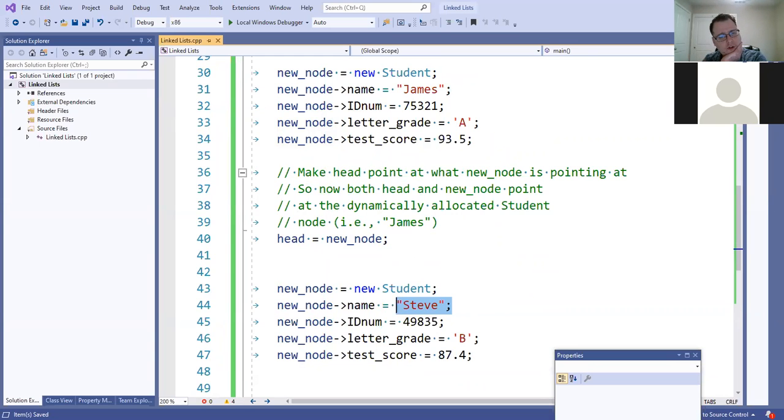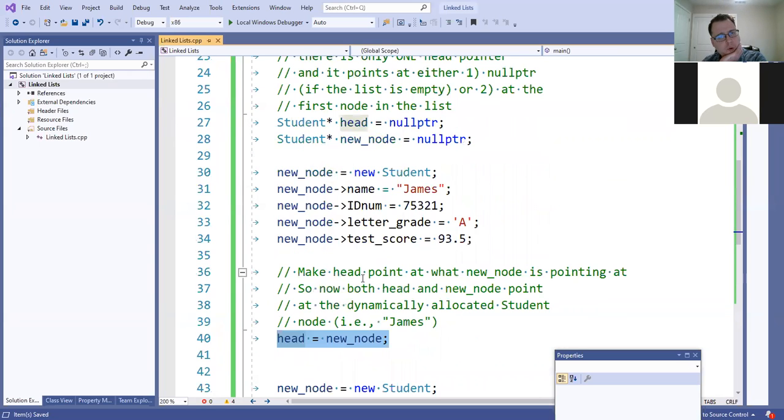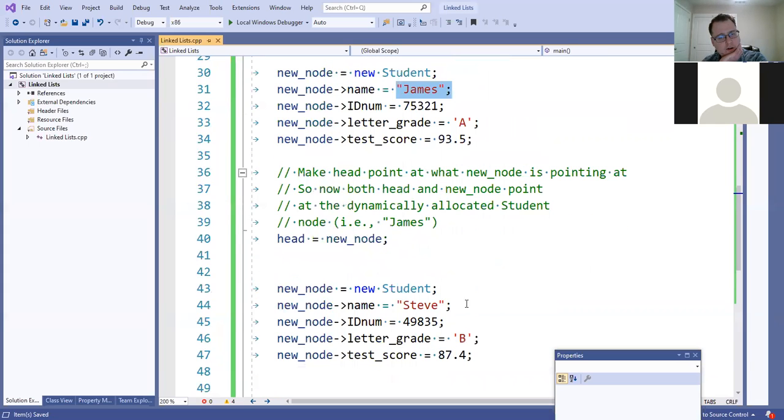But see, now we've reached the point where head is pointing at the first node, right? This node that we call James. And then new node is now pointing at this node called Steve.